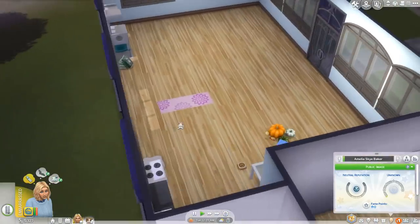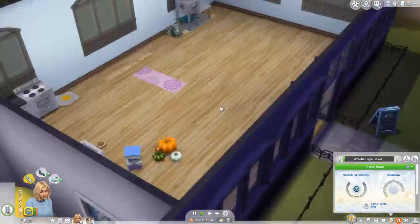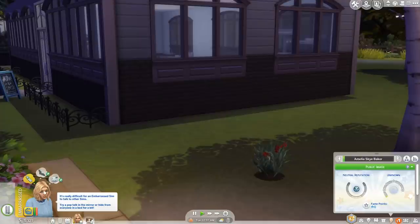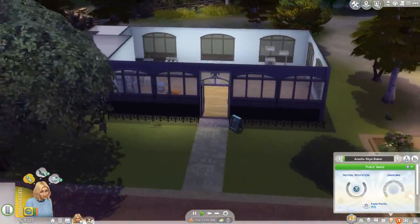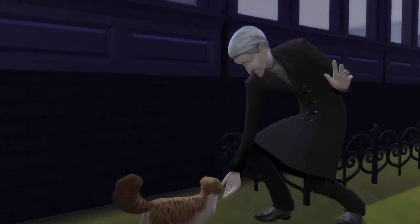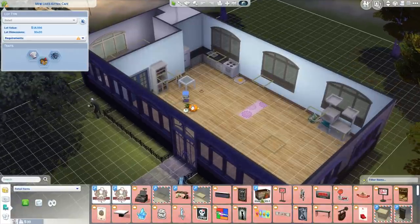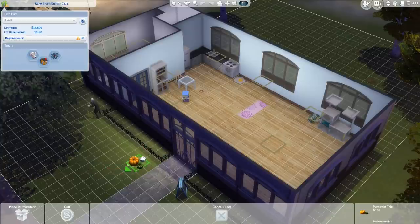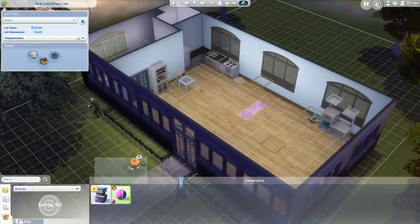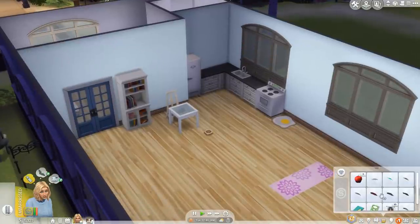Vlad might be like, 'Is this the cat I saw on Simstagram with Thorn Bailey?' We want it to at least look somewhat like a cafe before we open. Oh, we can harvest some snapdragons and make a little display! I could totally see Amelia going to flower arranging classes — she's the kind of Sim who's always willing to join a new club and try new hobbies. Vlad is actually a cat lover — maybe he wants to rescue a cat for real!